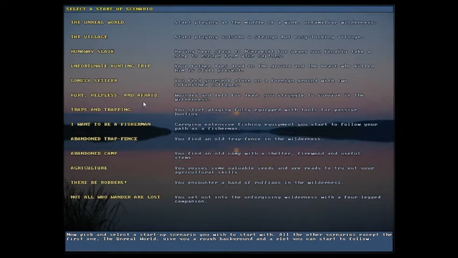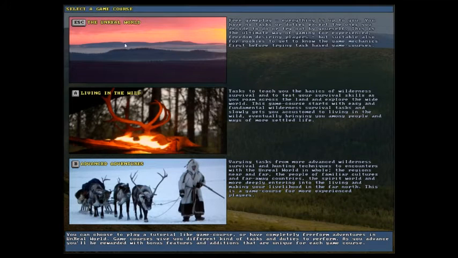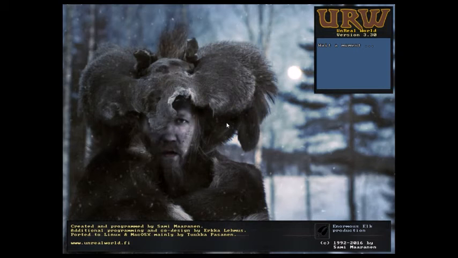And what I'm going to pick here is the abandoned cabin, because I know for sure normally, along with the partially constructed buildings, it leaves you a couple of different types of axes around. That's this one here. The Lonely Settler leaves you with two half-finished cottages and some axes. So I'm going to say yes there. We're not going to do any of the tutorials in this one, so I'm going to hit escape to just go. And now you can get into the tutorials by hitting F5 at any time and start those up.